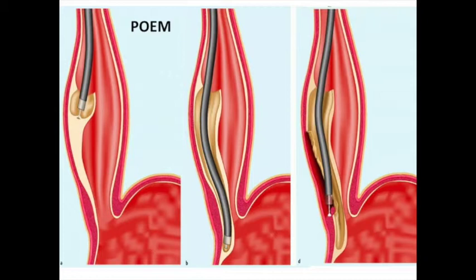So on one side, you have the actual mucosa. This is the true lumen. This is the mucosa. This is the pseudolumen. And then once you've created that tunnel, it's exposed the actual deep muscle of the wall of the esophagus. And once you have access to the deep muscle, you can use a multitude of different endoscopic instruments to transect or incise that muscle, thereby performing a myotomy.